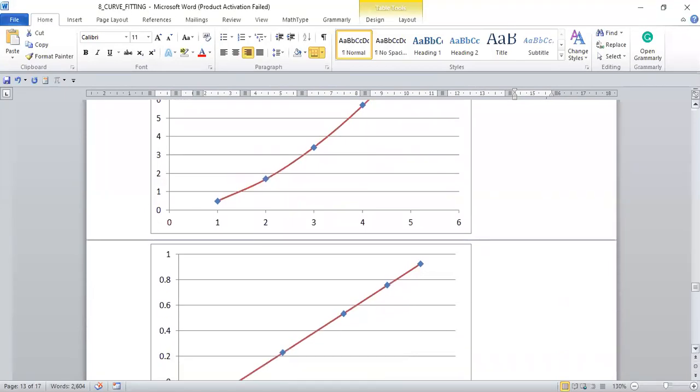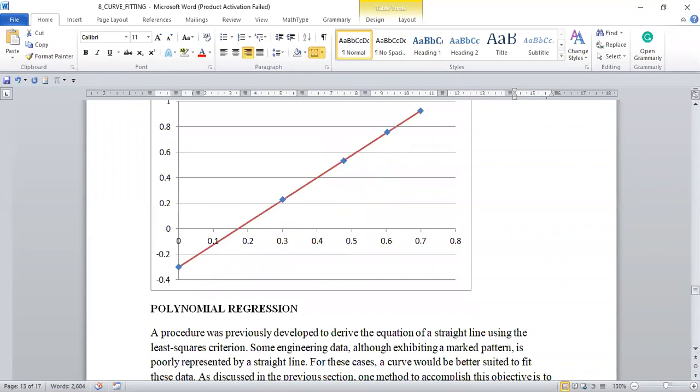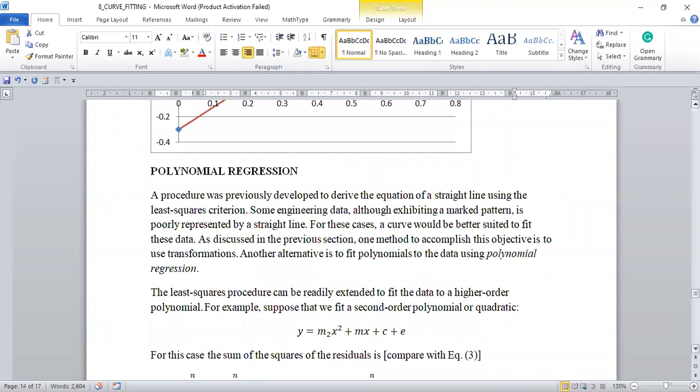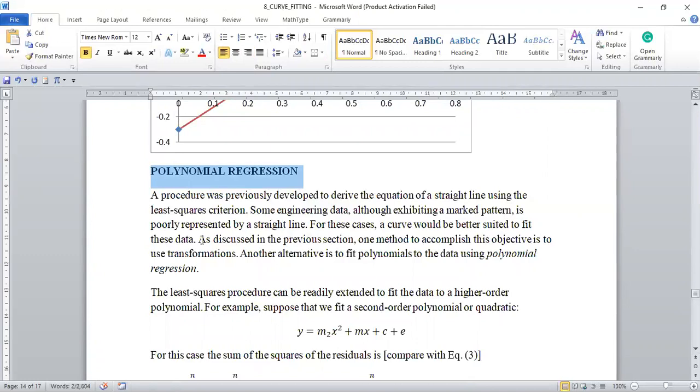So the next topic we are going to go into, so this first one is when you have a non-linear relationship, you try to linearize in order to get the linear form, then you convert back to the non-linear form. But now we don't want that conversion, we don't want to linearize. So we just want to fit a polynomial. When we started, I talked about linear regression, so fitting a straight line, and polynomial regression, that's fitting a curve.